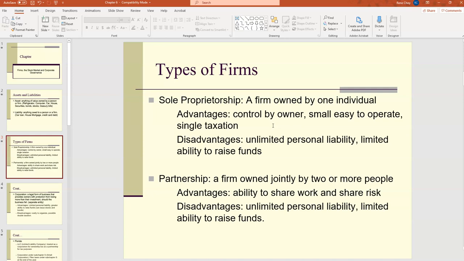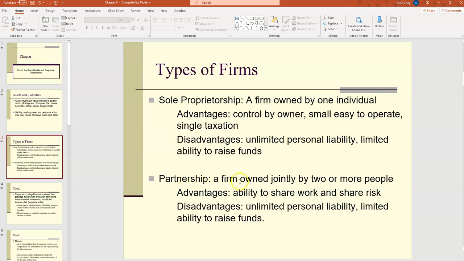So if you're a sole proprietorship, the biggest problem is that you have unlimited personal liability. What that basically means is that you and your business, for the purpose of the IRS and the law, is the same thing. So if you do something wrong while doing your business, then people can come after all of your assets, not just the business assets. They can come after everything. They can come after your bank account, your retirement account, everything you have. Okay? That's what we call unlimited personal liability.